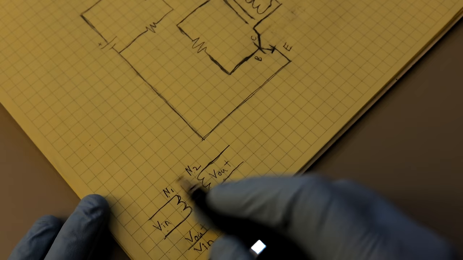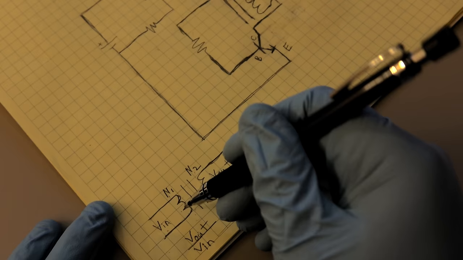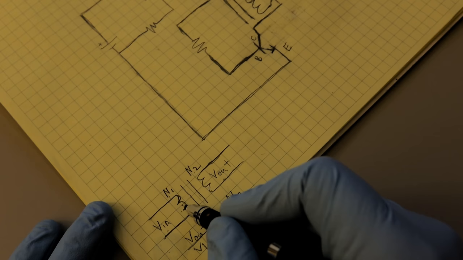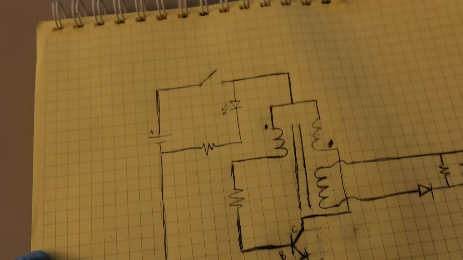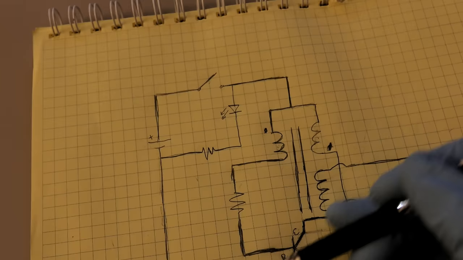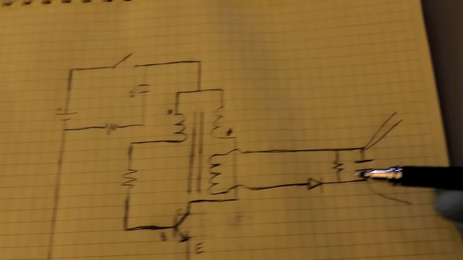It's important to note that transformers only work with alternating current. Because there's an alternating current, there's a constantly changing magnetic field here, and it induces a voltage into your secondary. Without that changing magnetic field, you won't get an induced voltage. So this does not work with DC. That's exactly why we need the oscillator in the circuit to begin with. The joule thief is very important because without it, this wouldn't have any voltage to charge the capacitor.